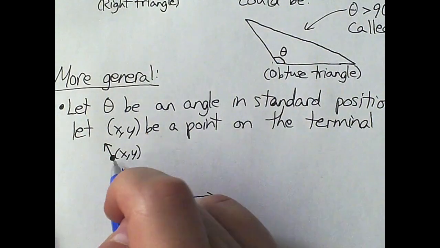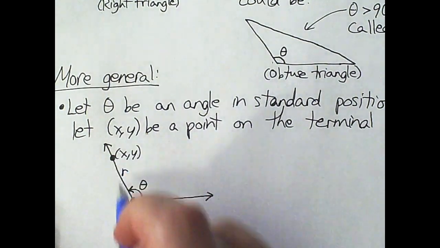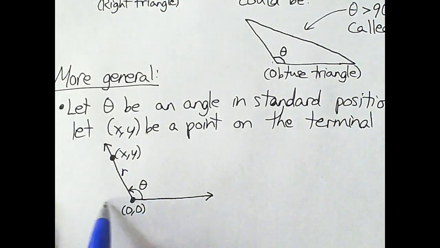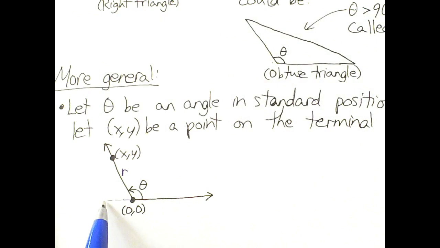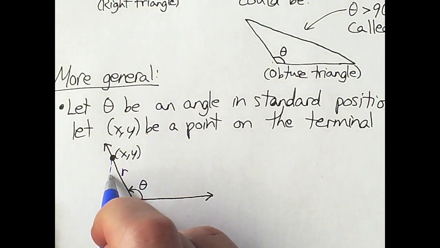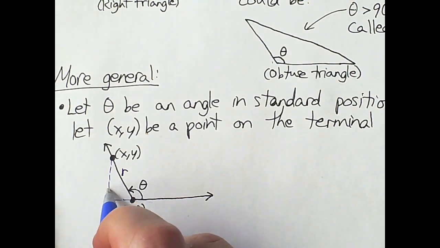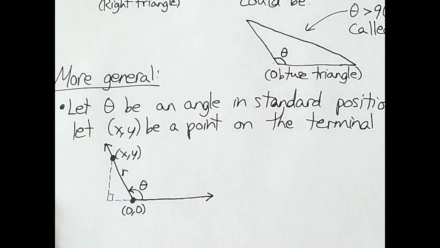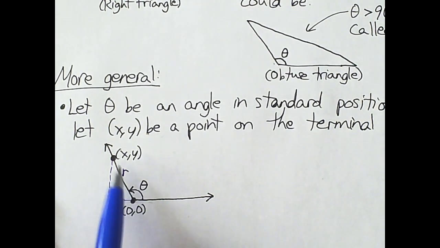There's something else we could do. What if we say, this is part of the x-axis, right? So what if we extend this a little further left and drop a line down from x comma y? You could actually get a right triangle. And that right triangle might help us in some way. So I'm going to zoom out and write some stuff to the side.